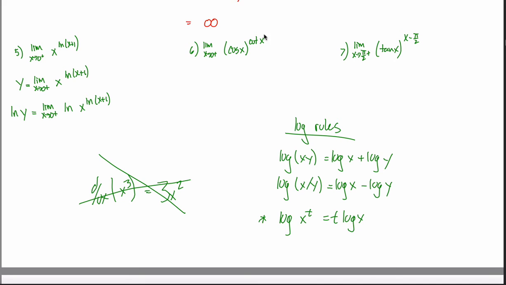Well, what makes these each so hard to evaluate are their exponents. Right? What makes these indeterminate forms tricky is they have these exponents. But if I can involve a log, if I put a log in here, then I can take that exponent and move it down in front. I won't have an exponent anymore, and it'll be a lot easier to deal with.